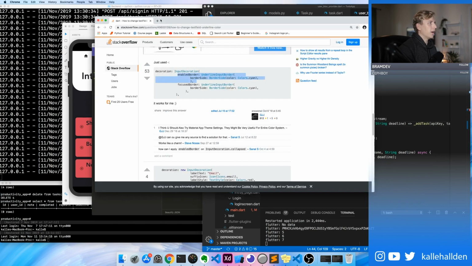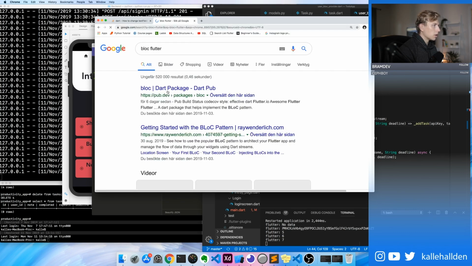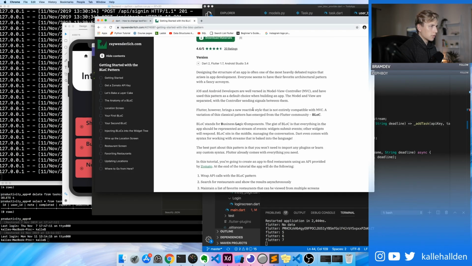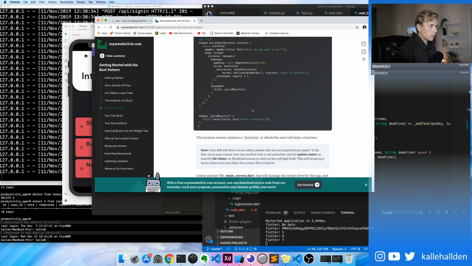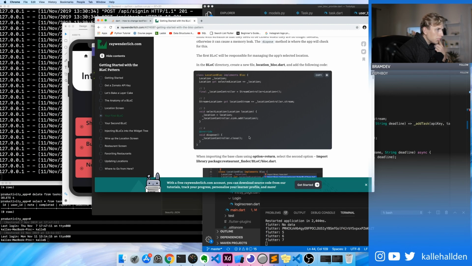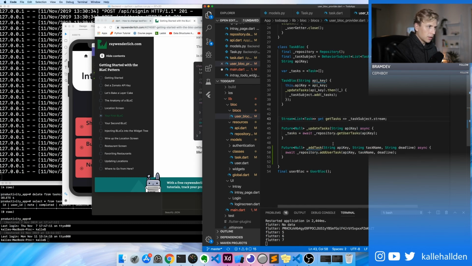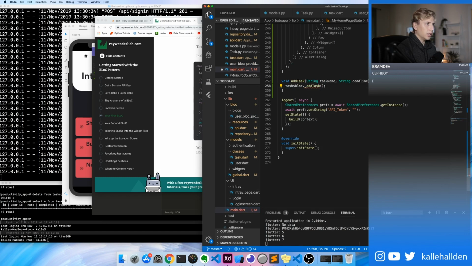All right, so I'm not quite sure how this is done. Maybe we don't need this part, so maybe we could just do something like this, where we essentially do that.